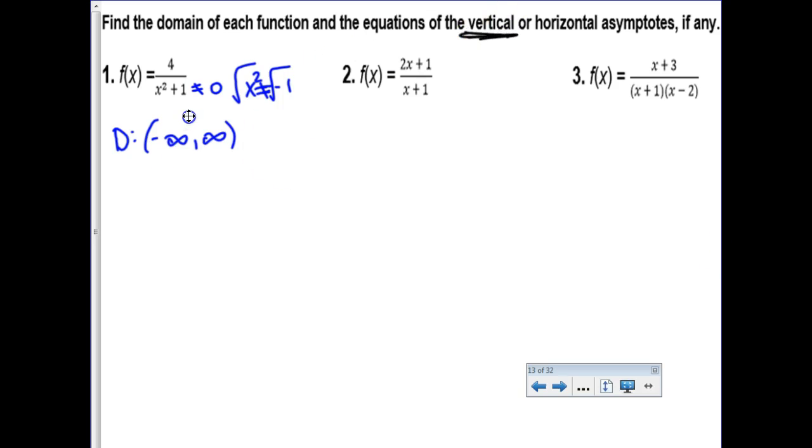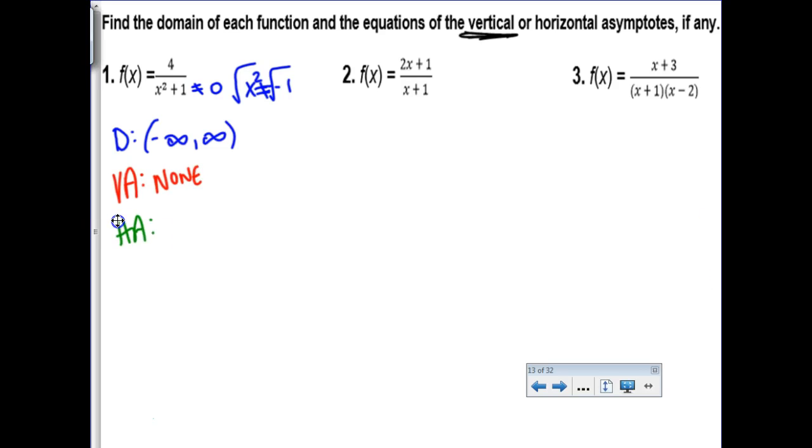And then they want to know about vertical asymptotes. Well, remember, your vertical asymptote is related to domain in this case, because it would be when my denominator equals 0 and I would solve it and find lines, but we're going to have the same issue here, guys. Are you going to be able to graph the line x equals i? No. So for vertical asymptotes, you're going to have none.